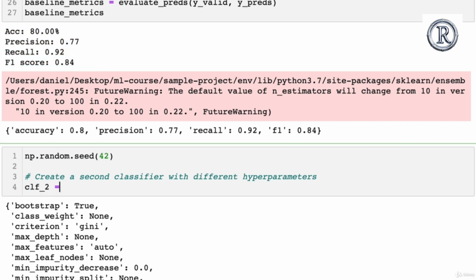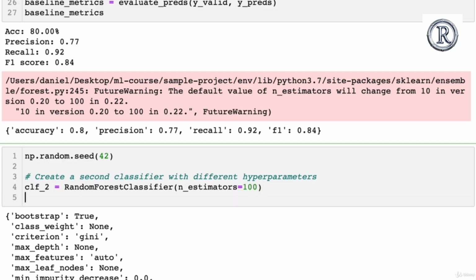We'll create CLF2 and we're going to adjust the hyperparameters like you would adjust your oven to try and improve that favorite delicious roast chicken dish that you're making. Maybe you're preparing for a big function where all your friends are coming over and you've promised them a great dish, so you're trying to perfect it. That's what we're doing with our machine learning model.